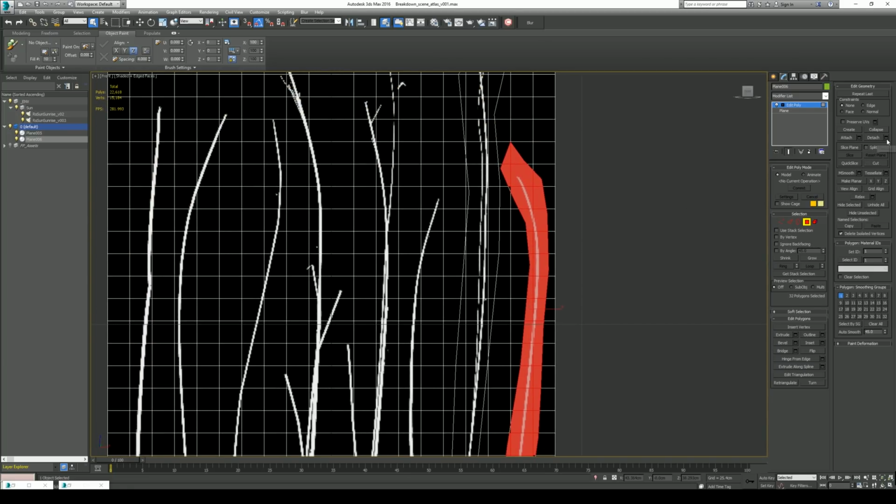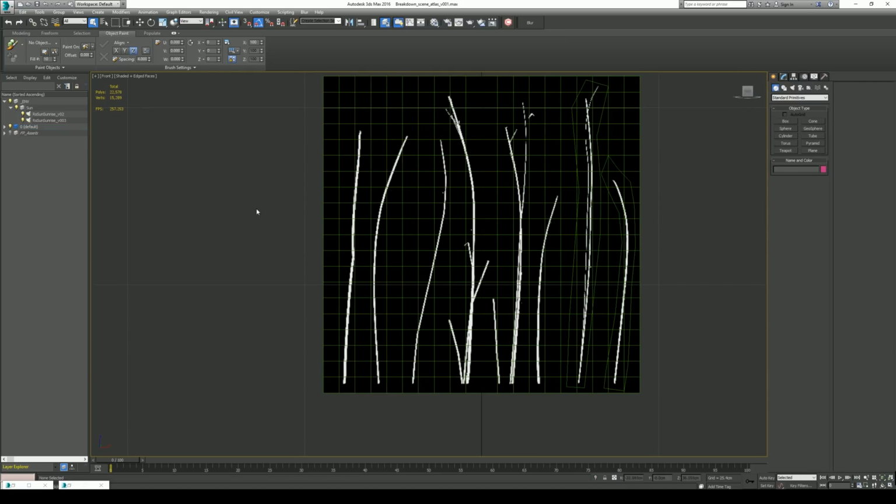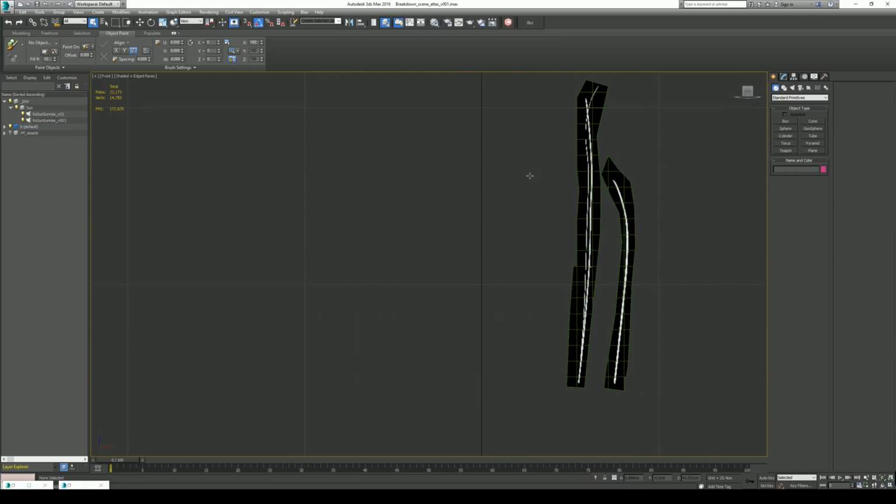I'm going to detach my selection. Personally, I name these very descriptively with letters because I'm going to have multiple variations inside of all my assets. So when I clone and search for the asset, it's a lot easier to find. Now that both of those are detached, let me go ahead and delete the excess.